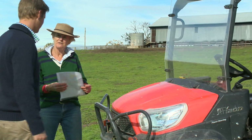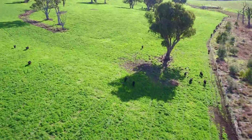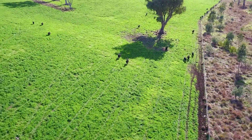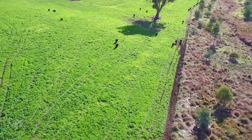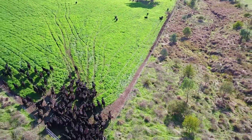We register these trees. We don't actually have to act on that until 2022. So we've got a little bit of time up our sleeve to understand what we need to do next that'll be the optimum for the outcome we're looking for. And as I said, there are many benefits, and some are less easy to quantify, but they're very long term, really.